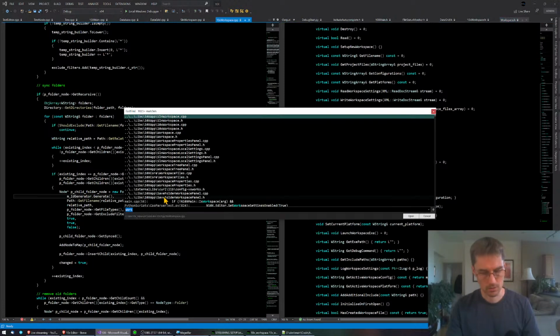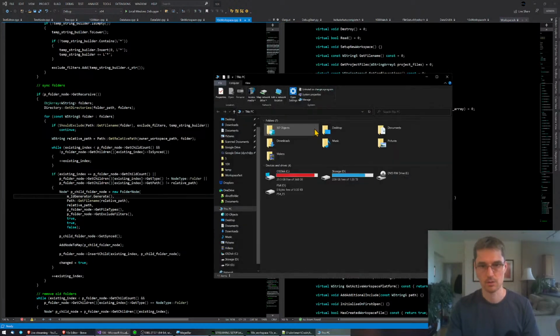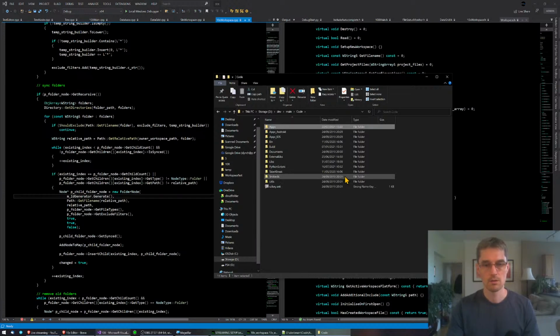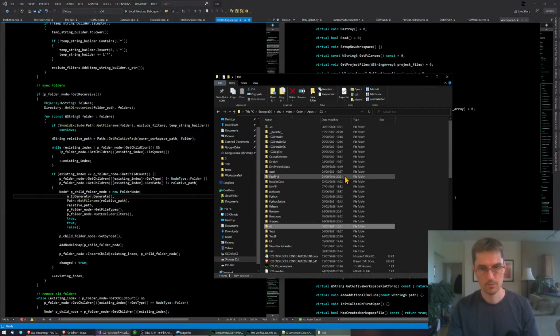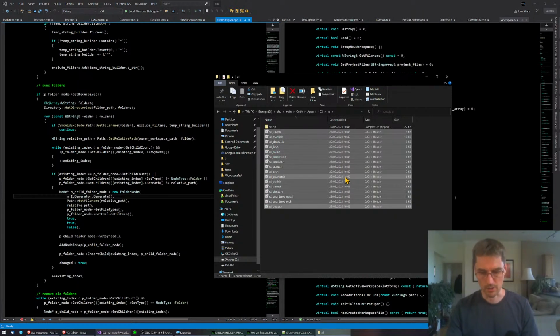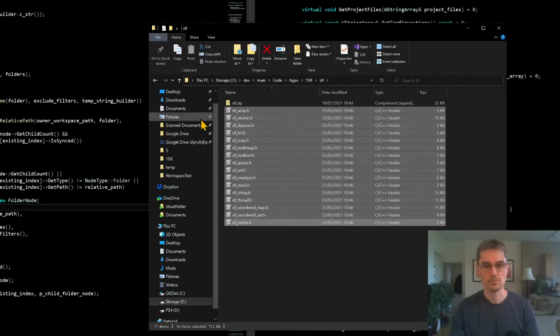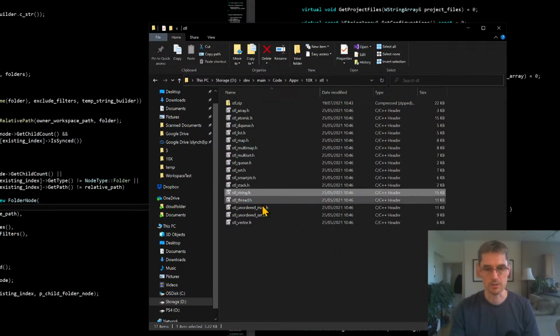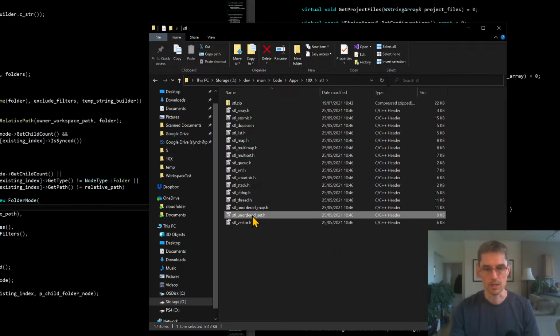What have I got so far? These are the files I've got so far. Arrays, the main containers, list, map, etc. Smart pointers, I've got strings, obviously.